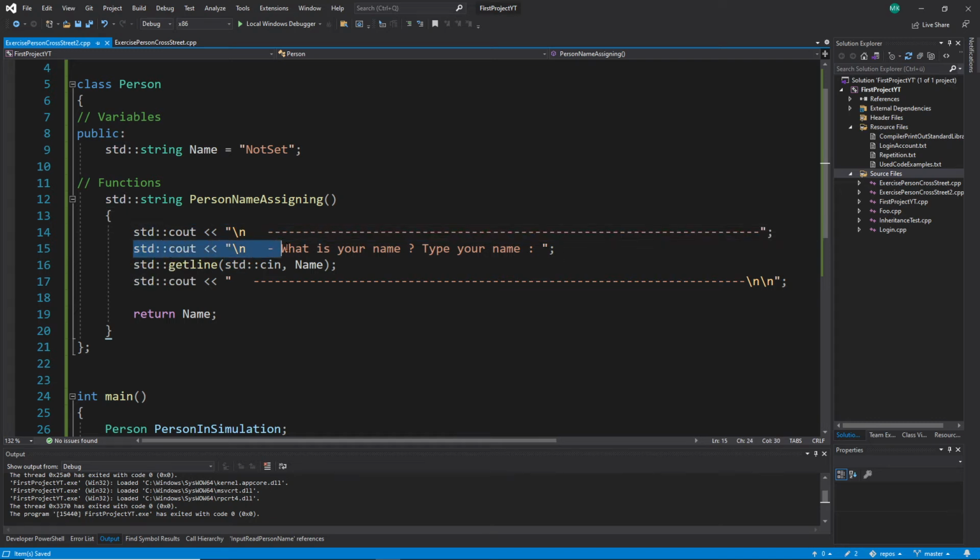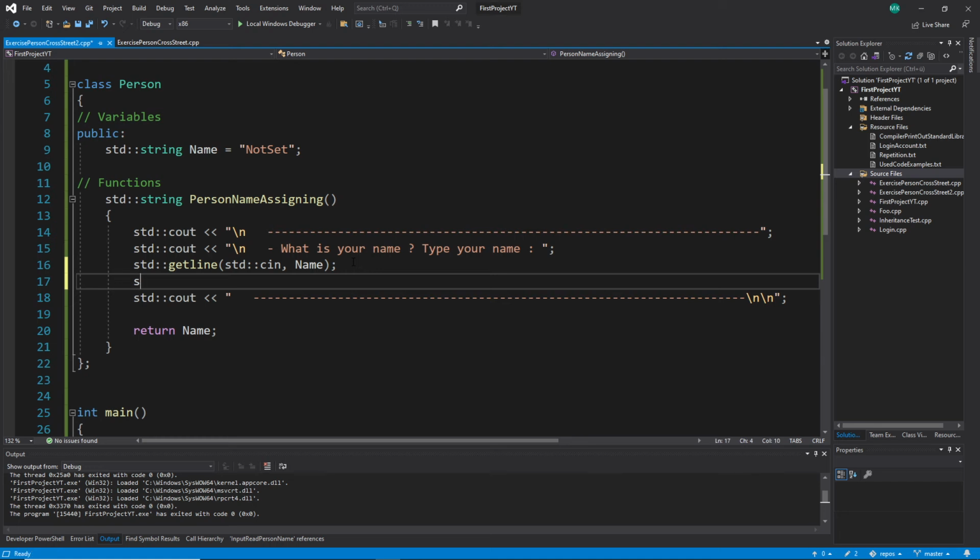The next line is, now I ask the user, the PC user, in this case, what is your name? And then I give him info on what he should do. So type your name, right? And after this point, he should type his name. So it is still saying out, very asking. And this line we talked about a little bit, right? We learned cin, we learned this std cin. In one of my tutorials, there's std cin. Let me show you this one. Normally you could use something like this too, right? Cin, and then you can use that one, and then of course save it somewhere else.